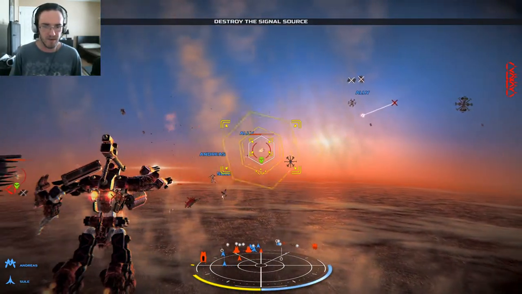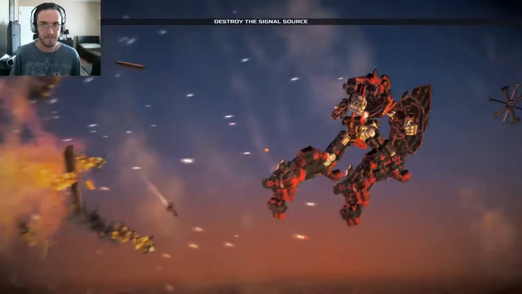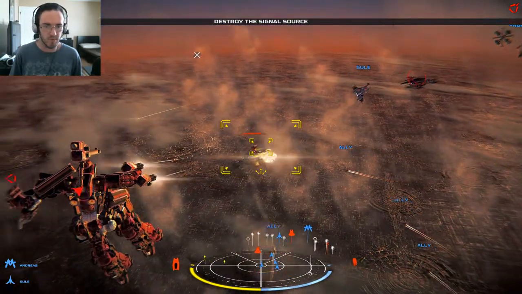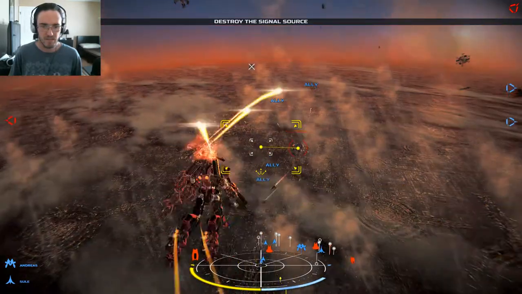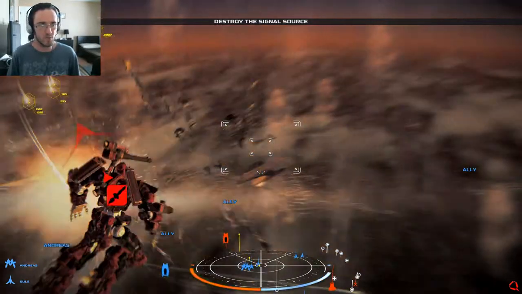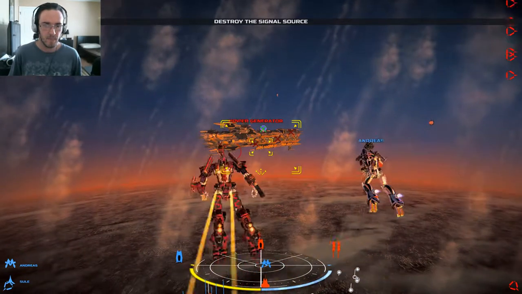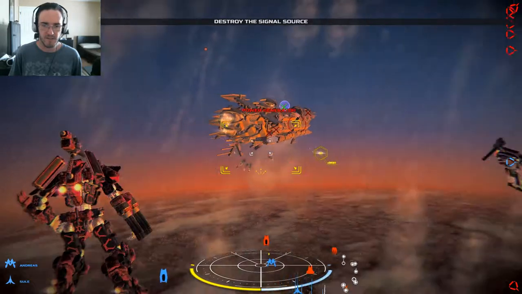Hang on, there's some enemies around here. Let's get some HP back. Gotcha. Okay. Yeah, we're swarmed with enemies in this one. Ooh, missed him. Ooh, watch it. Get that shield up there. Okay, I need to focus on the power generator. I just want to clear it out first.